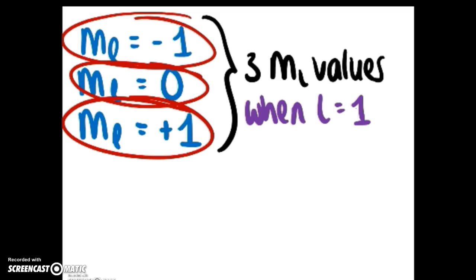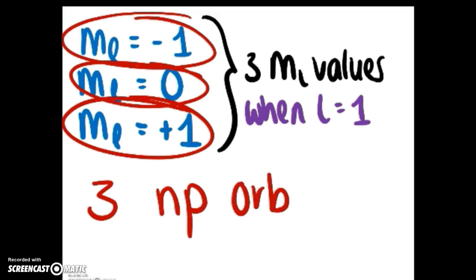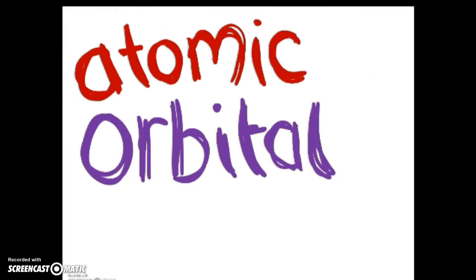You may have noticed that we didn't need to use a value of n to work this out, so we can generalise this and say whatever the value of n, there will always be 3 p orbitals in one shell. So in other words, we can say we have 3 np orbitals, and you can just insert the value of n. All 3 quantum numbers so far can define an atomic orbital.